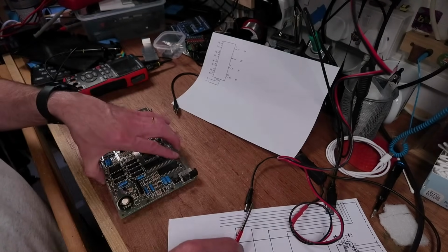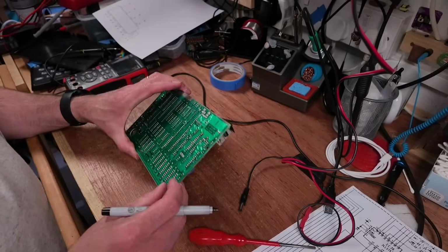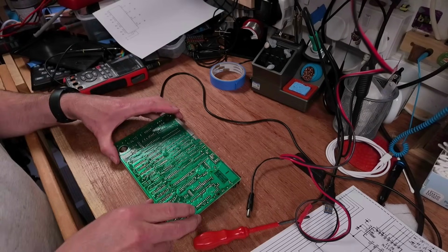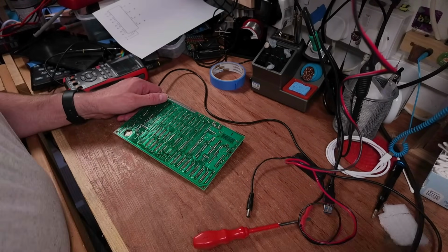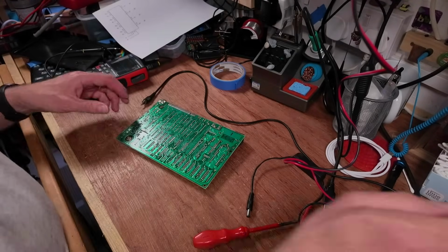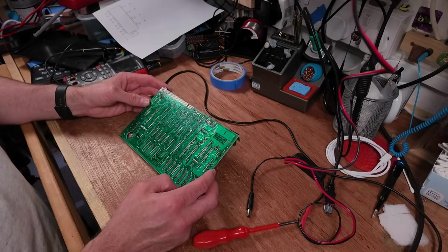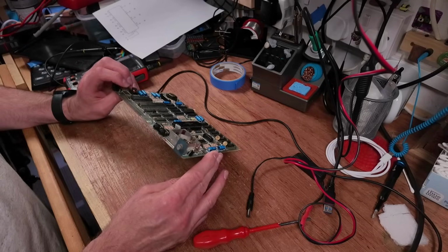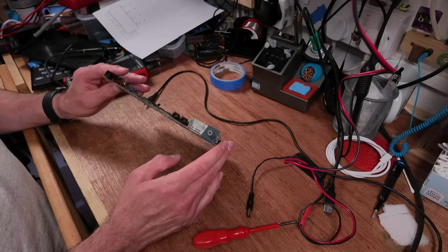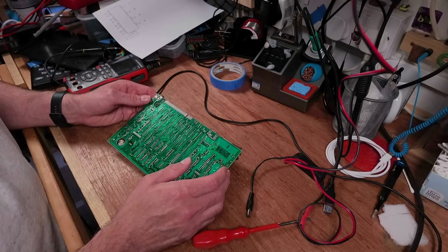They don't like it. This is the one with the melting pads. I'm going to have to risk it, because I have to know that that's the faulty chip. Yeah, I'm probably going to lose some pads off of this, desoldering this, but I think I could cut it out, and that's going to preserve the board. But for the sake of this video, I want to be able to preserve the chip to test it, to show that it is faulty and how it's faulty. And if I chop all the legs off, I'm not going to be able to do that. If I do lose pads on here, I can repair it. It's not the end of the world.